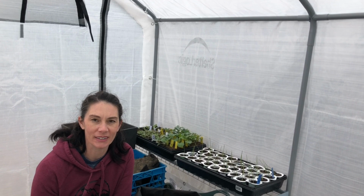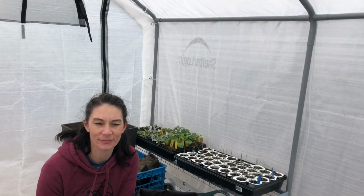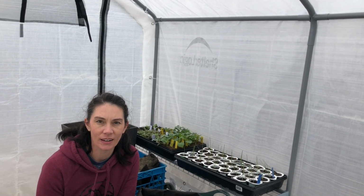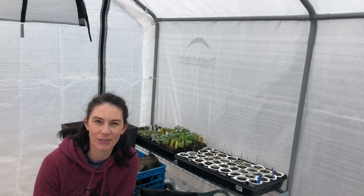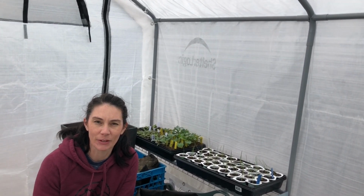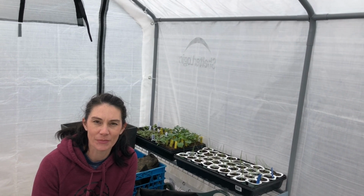I'm in my little temporary greenhouse cold frame today, and I want to get some potatoes planted. I've been out of stored potatoes now for about a month, and I am ready to have some of my own. So I need to get some in the ground if I'm gonna have any to eat. So I guess now's the time.